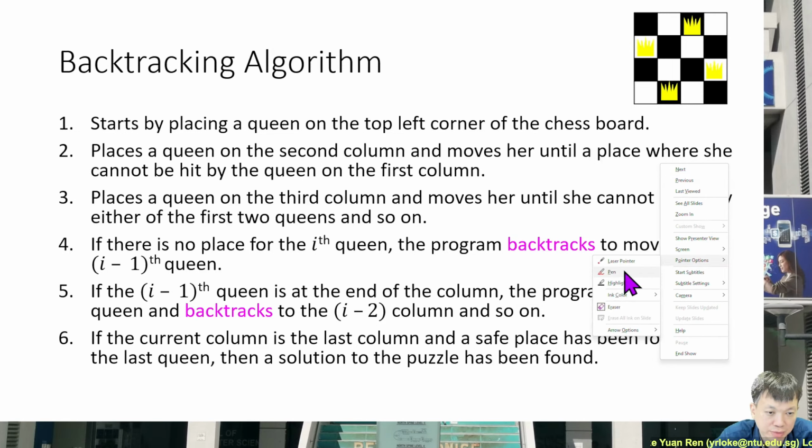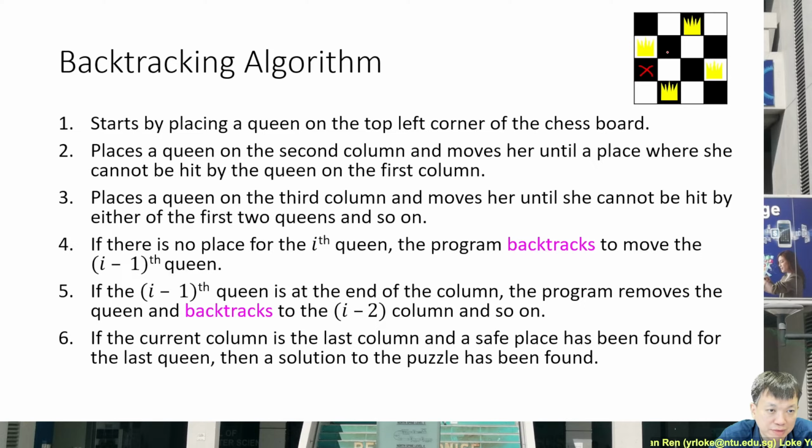Then I try. I think there's another one, which is if I start from here, I can put one queen here. Then this one cannot, this one cannot, but here okay. Then there should be another one, put here. So this is actually another solution. So you can find out that there are several solutions. If you keep carrying on, depending on how you write the last one, when you place the last queen onto the chessboard, a solution is found, but it doesn't mean this is the only solution.